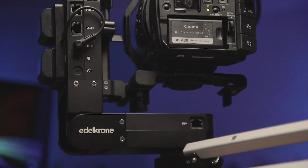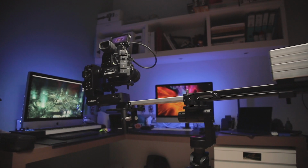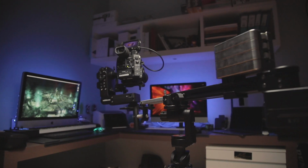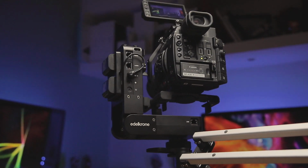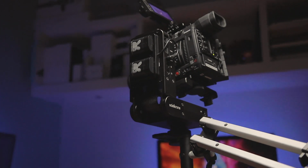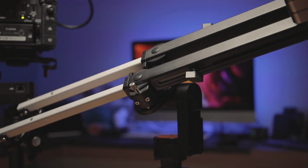I would rate the Jib One a 7 out of 10. So why 7? If Edelkrone has given that extra axis, either separately as an add-on or even together as one package, I would immediately give it a 10. Of course, for the rest of the points, I wish this would be a lot longer, maybe 10 feet. But the reason why I bought this is mainly precision motion control. That's what I really need.